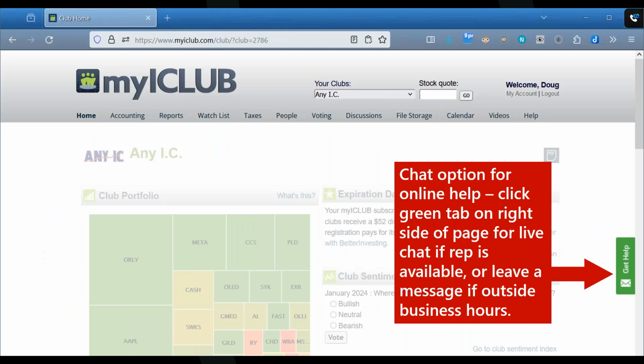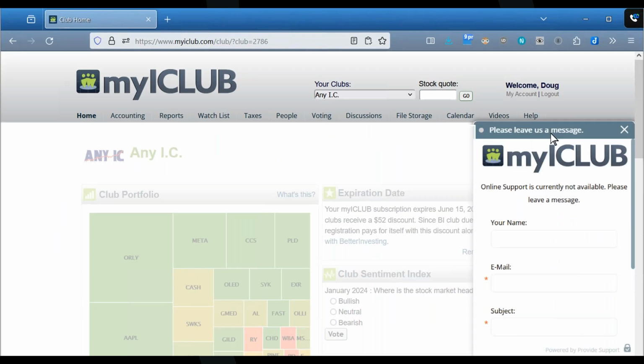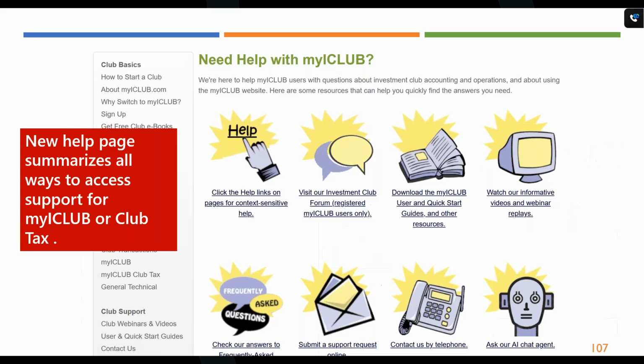As I said, there's the screenshot of that get help right now. During regular business hours, that will change from get help to a chat button. That'll get you someone online, and it'll look something like this. You'll put in your name, your email, your subject, and one of the folks at the other end will do their best to answer the question through that little chat window.